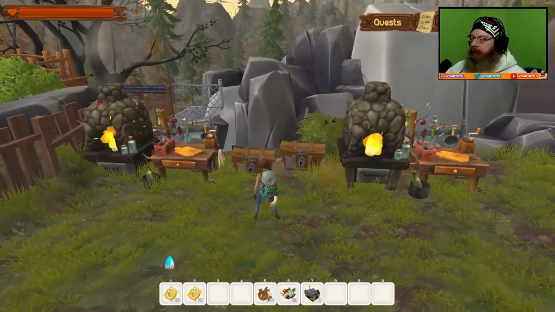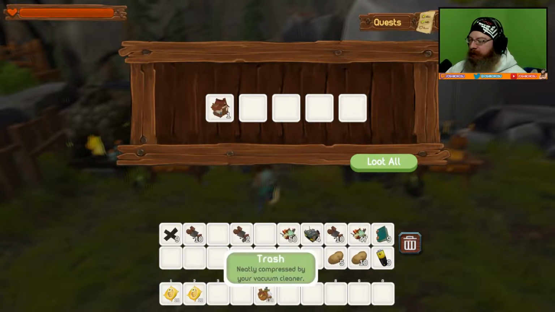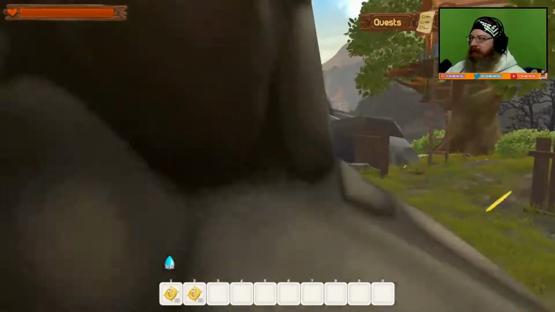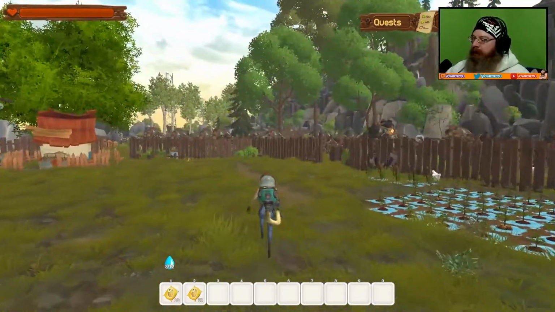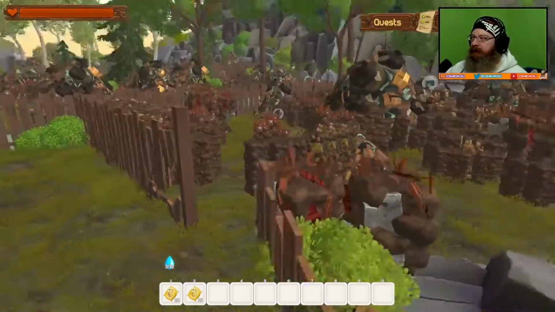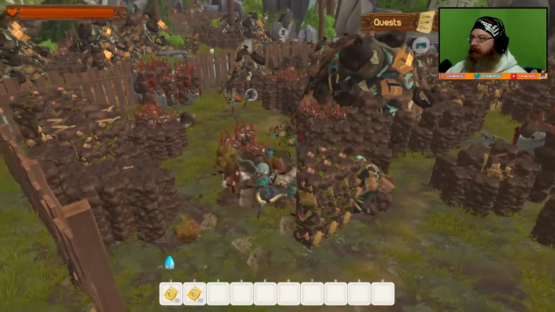Okay, that worked out. So I'm just sorting out my inventory here, because the toolbox and the recycled material and the trash, we don't need in the inventory. It just gets withdrawn automatically when we interact with things. Same with the potatoes and stuff, so I don't really need to know where all that stuff is. All right, I'm just going to keep grinding for a little bit until the end of the day.